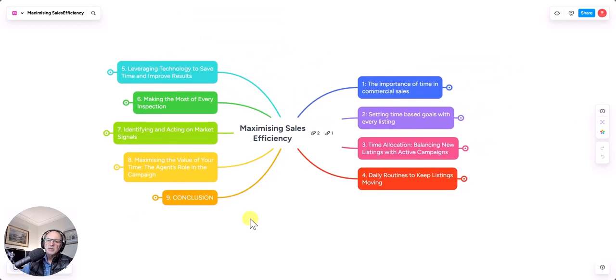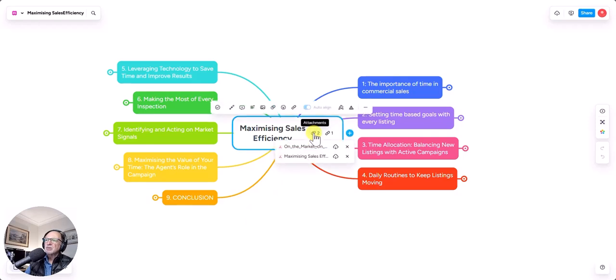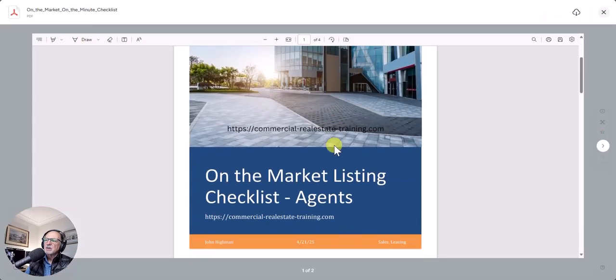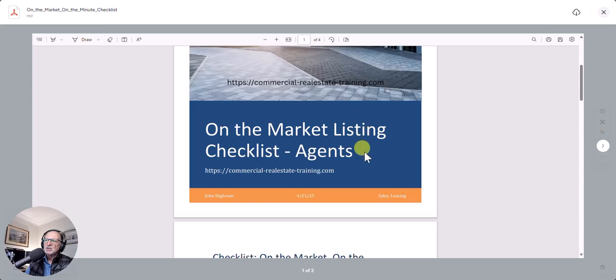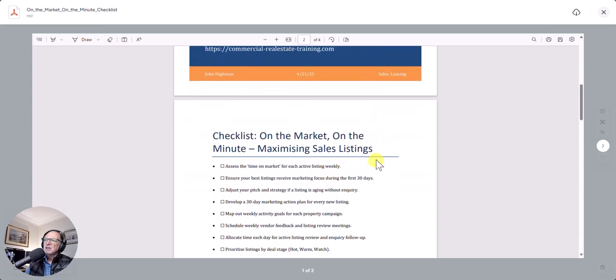What it's saying there is that you can do more with your listings if you think about it, if you do things. I've got a checklist here which I'm going to send out to my friends online probably in the next day or so. It's all about on the market, a listing checklist for agents. So this says there are things you can do to maximize your sales listings.